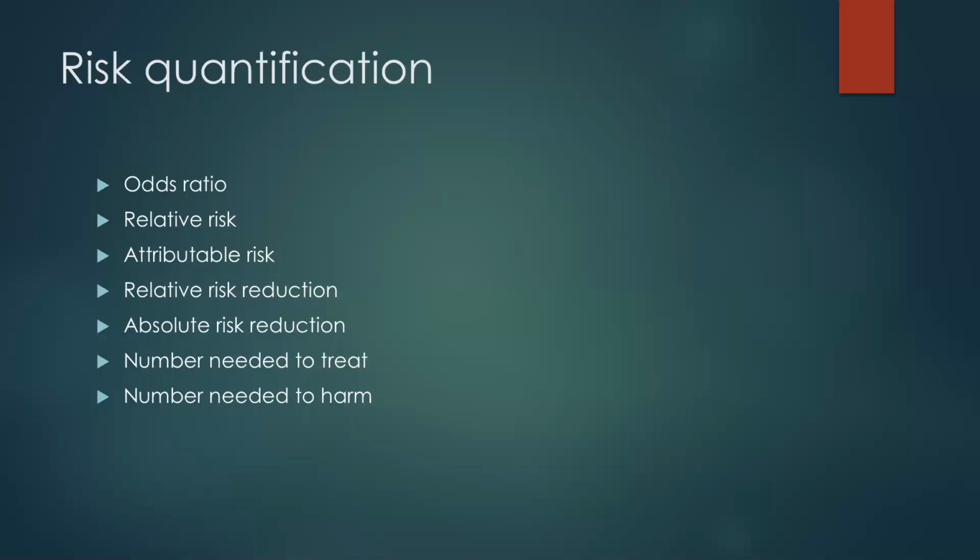It's 10 minus 1. So for having one person who has lung cancer who does not smoke, you'll find at least 9 guys who have lung cancer and who smoke. That is attributable. How much is smoking attributing towards causing lung cancer? You can easily find 9 guys who smoke and have lung cancer compared to one guy who has lung cancer and does not smoke.